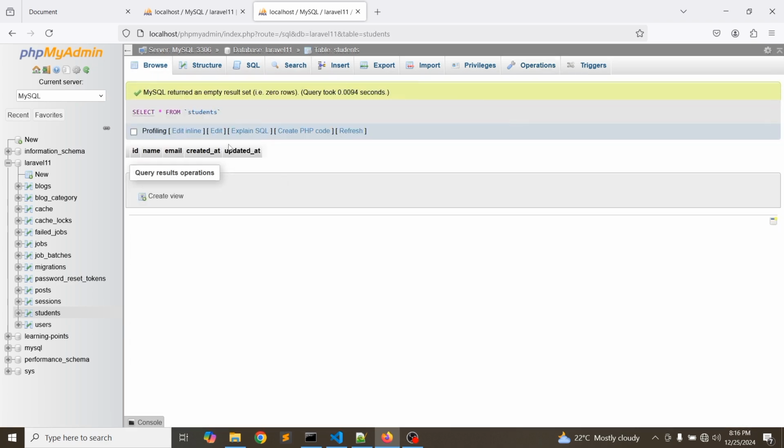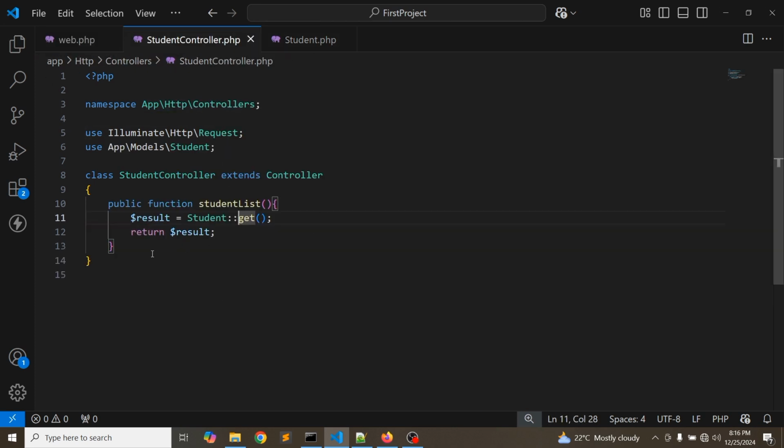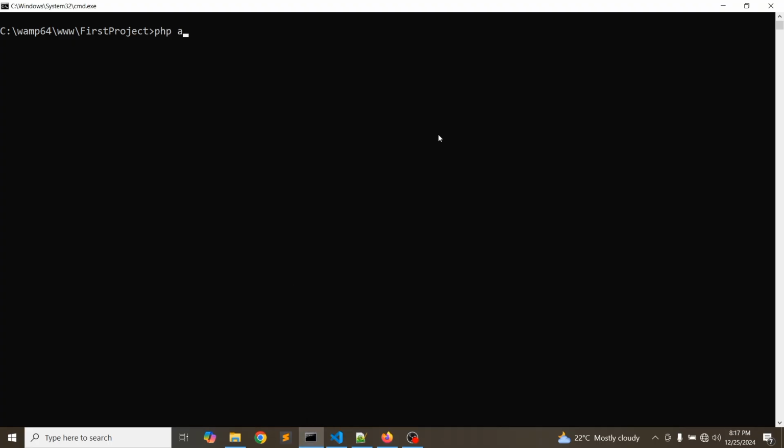Now here we have the student model, and we already created these things. Now I'm just going to create a phone model, and we will create a table, so we need a phone migration. So go to the command prompt and write php artisan make:model, and let's create a model named Phone, and I want the database table also, so we need a migration, so use -m.